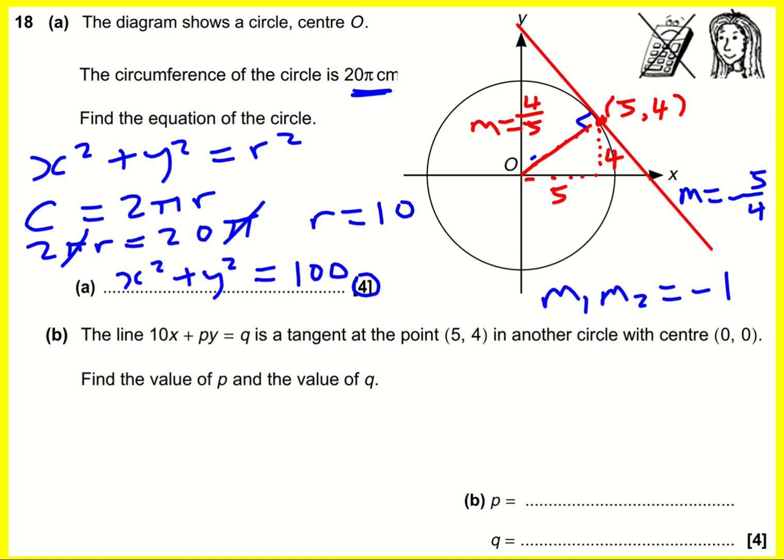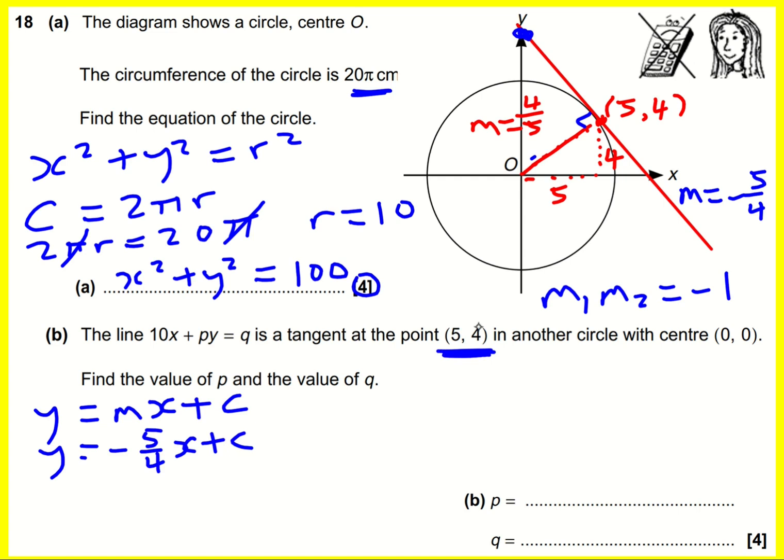All right, that's really good, because we're essentially there. Now we can write down that y is equal to mx plus c. That's the equation of a straight line. But we know that in fact y is equal to minus 5 over 4 x plus c. How are we going to get this c, this value up here? Well, remember, we have this point on the circle. So I know when x is 5, y is equal to 4. So therefore, 4 must equal minus 5 over 4 times 5 plus c. Okay, and I can work out what c is from that.